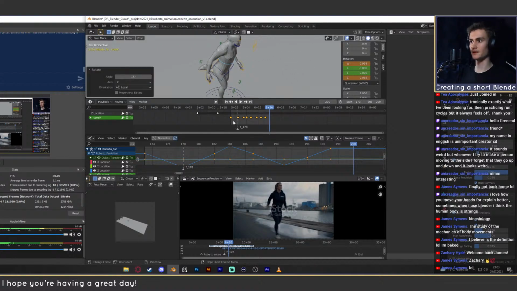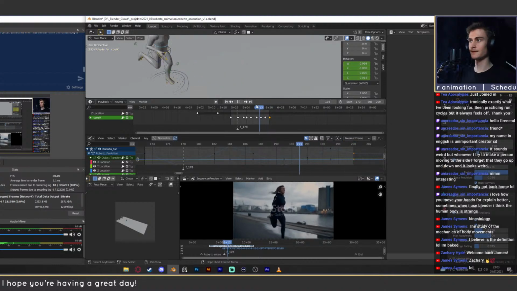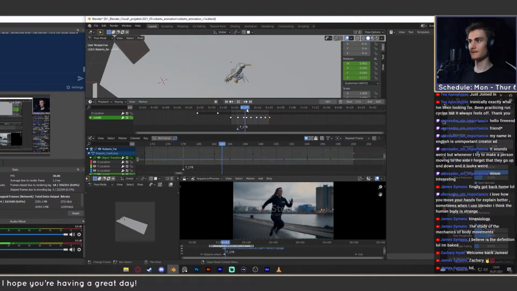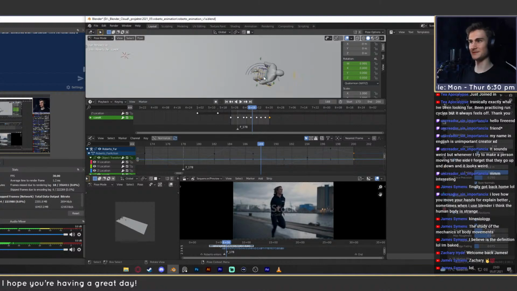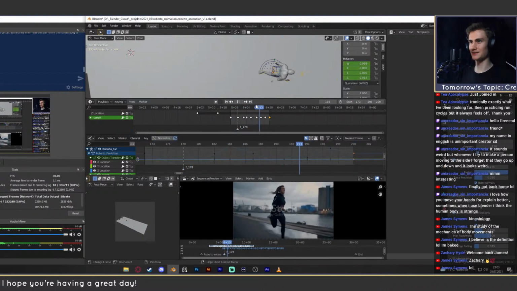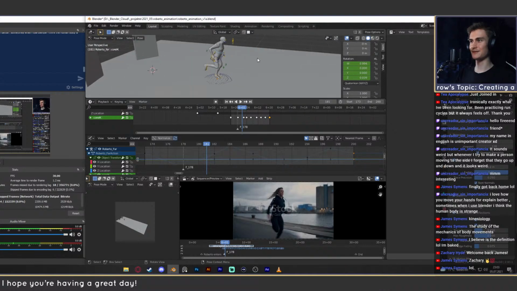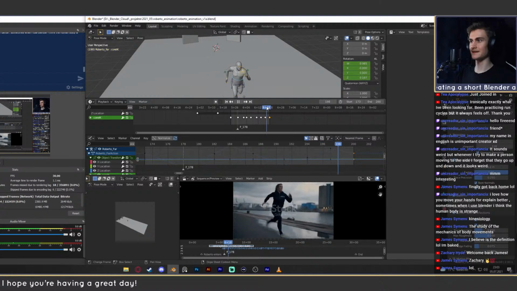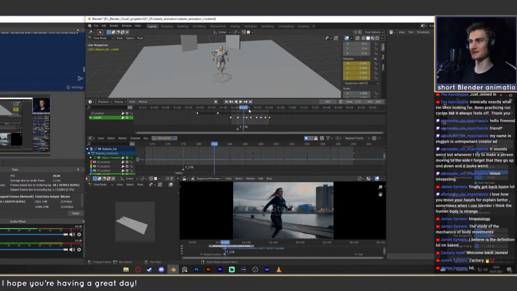Oh, hold on, I can copy the last one, the first one. Copy and paste. There you go. Let's look at it. You can see how, it's kind of hard to see, but you can probably see it maybe from here. See how the shoulders change. It's kind of hard to see. I can't really follow the body. Maybe we can see it from the front as well. See? Yeah, that's the best position.